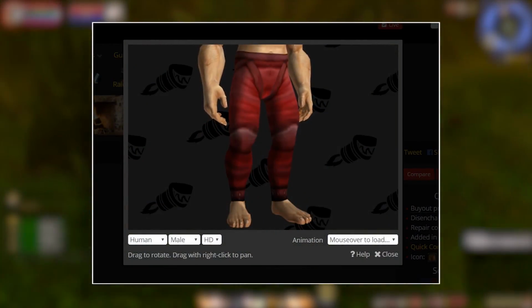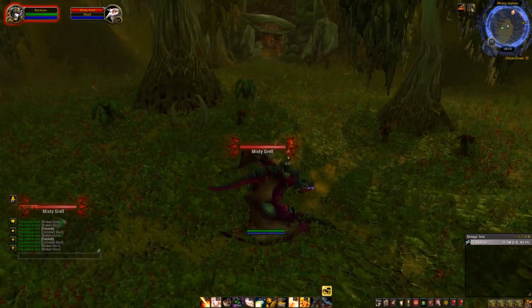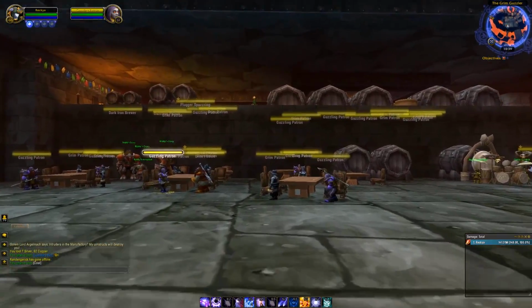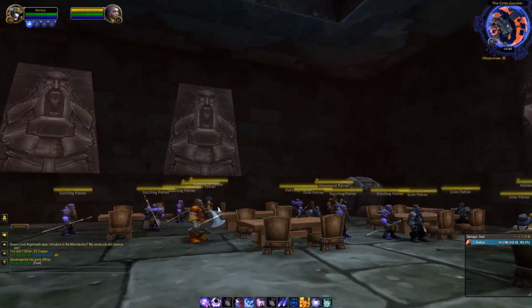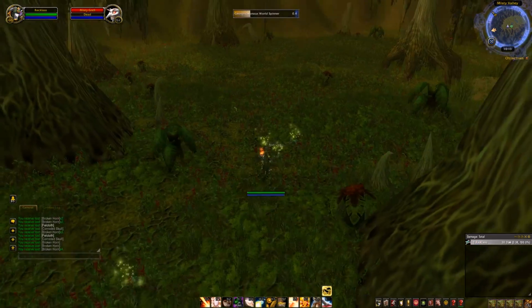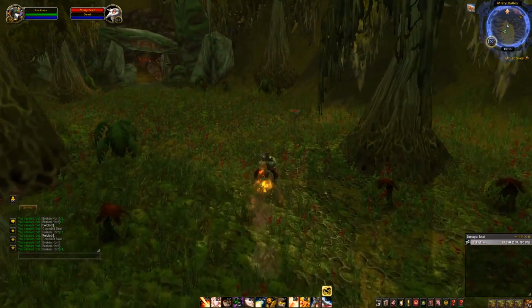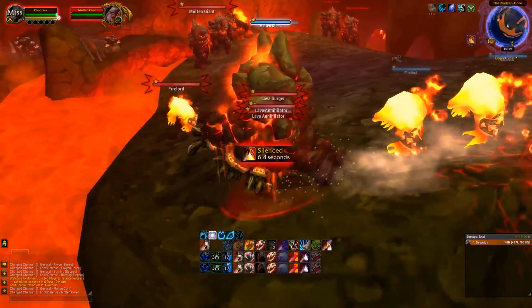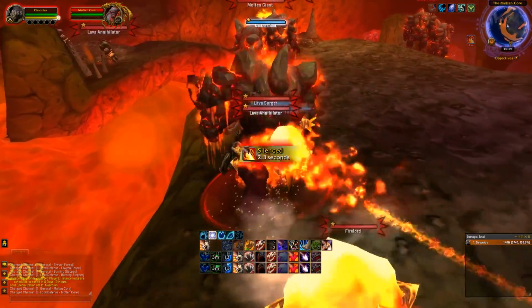1, they're really pretty blood red. 2, the recipe for them is rep-gated, so to buy it you need to be revered with the Thorium Brotherhood faction, and that's the Dark Iron guy in Blackrock Depths next to where Coren Direbrew spawns. And 3, it uses a lot of really awkward mats. Like, the cores and essences might be on the auction house for actually really cheap, but if they aren't, you just need to go run Molten Core.